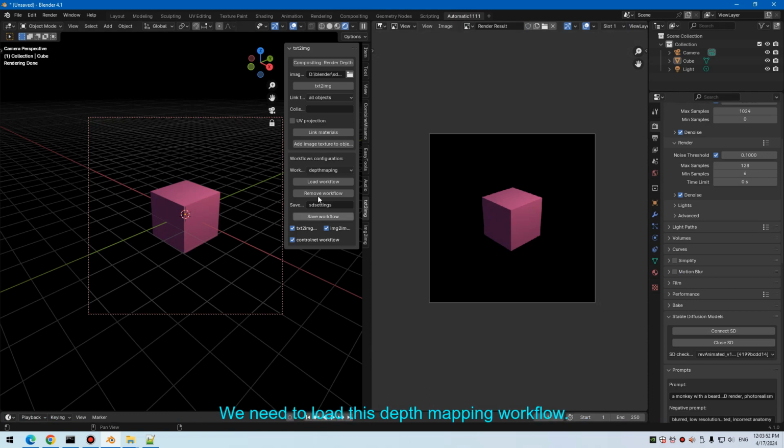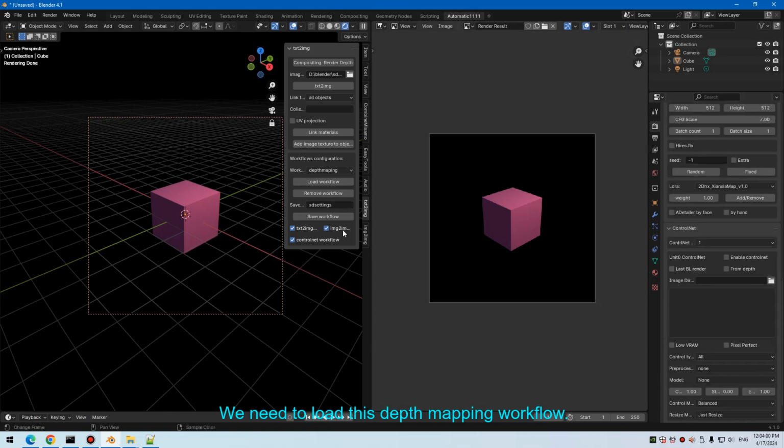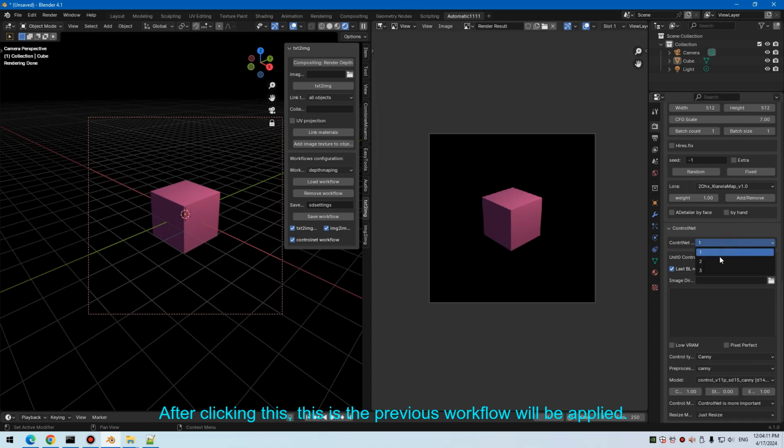We need to load this dice mapping workflow. After clicking this, the previous workflow will be applied.